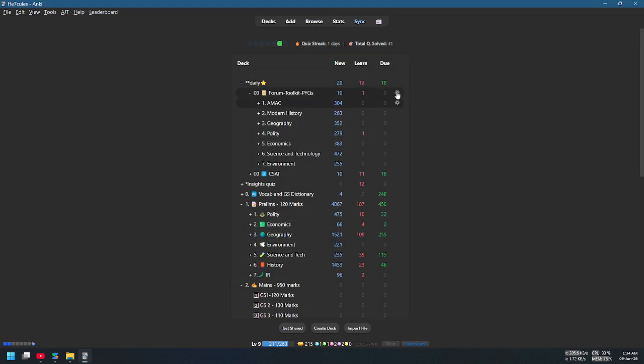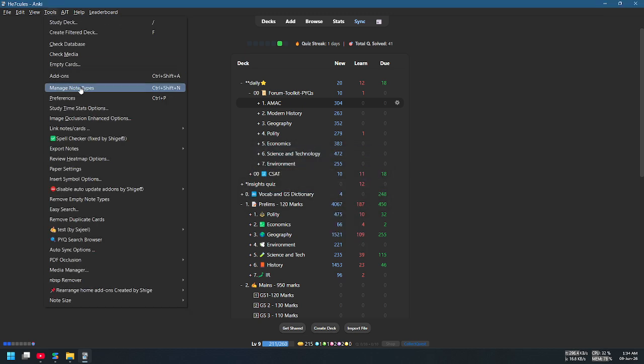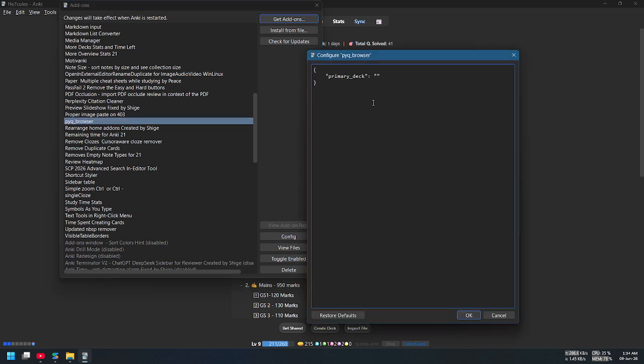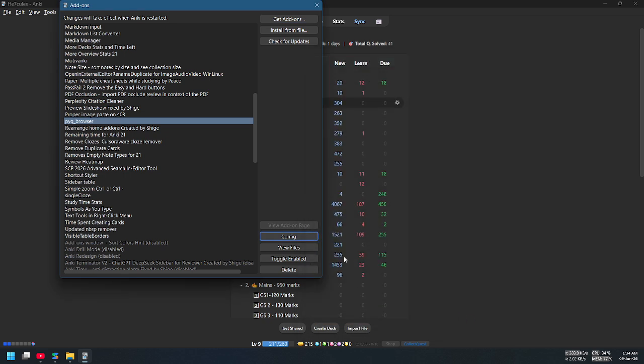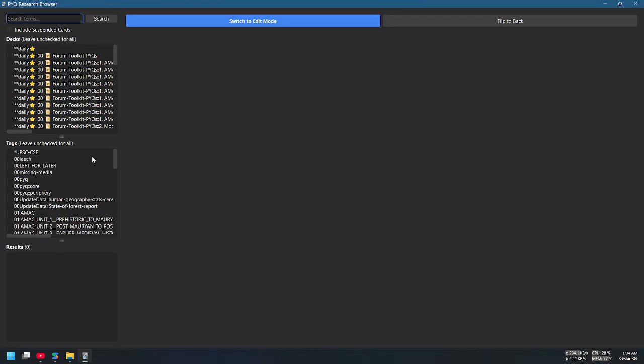Wait, I'll have to rename, copy it from here, cancel, tools, add-ons, PYQ browser config, configuration, and paste here, Control P, Control S, and cancel it. Now let's go to tools, PYQ search browser. Yeah, here we go.